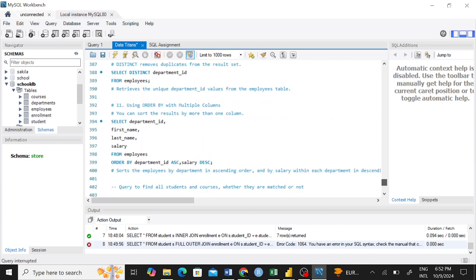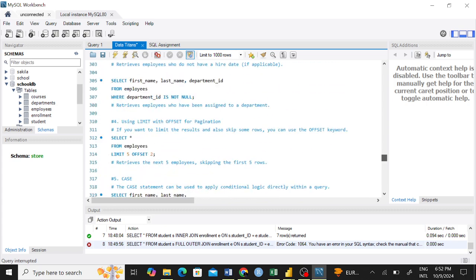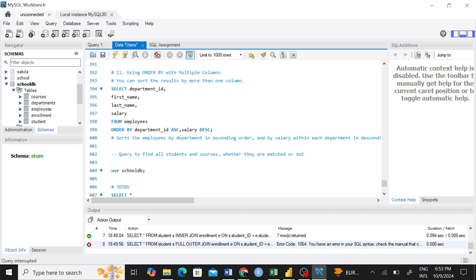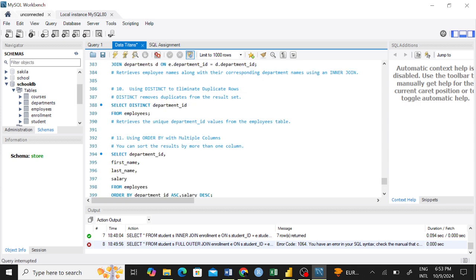Yes, Hillary. Okay. There's some code I've written and it has worked. But I've written full join, and then I didn't place the on. I just left it at select from student, full join, enrollment, and then ran the code. Yeah, but there's full outer. Okay, that is similar to full join, because even right join, you could call it right outer join. Also, left join, you could call it left outer join.